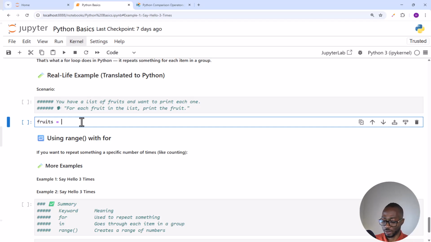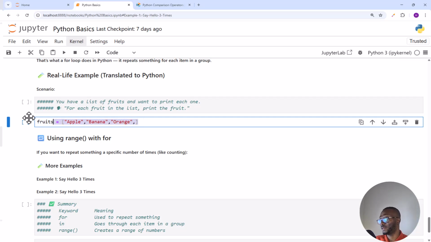All right, let's say we want to create a list of fruits. Then you have fruits, and you want to make it a list. Don't forget, a list is always in square brackets, and inside that, because we want to deal with strings, like words, we have to write it like this. So I want apple, then banana, and then orange.